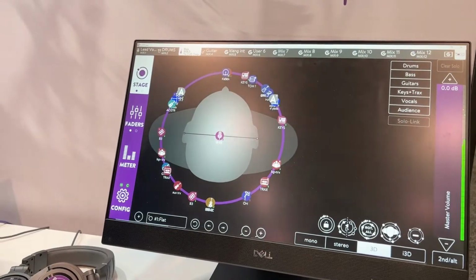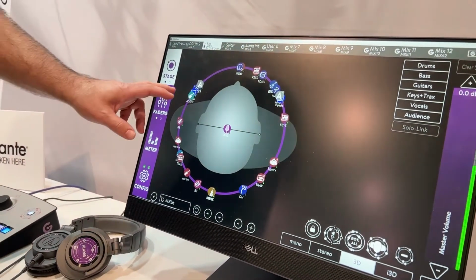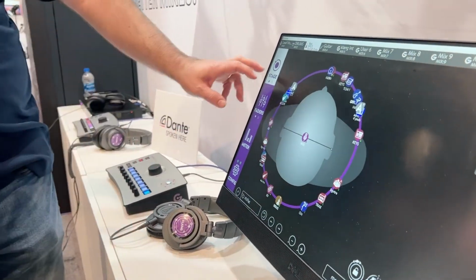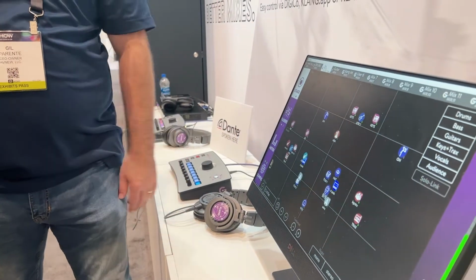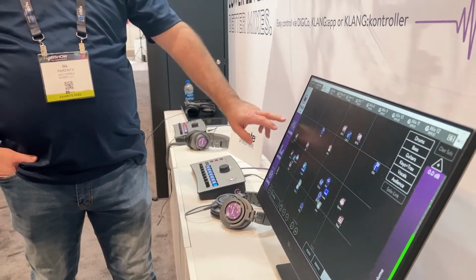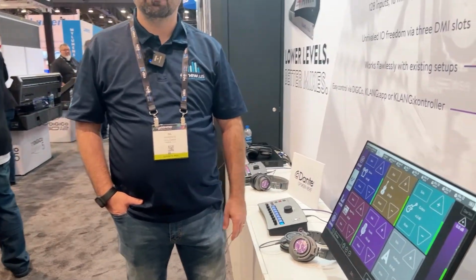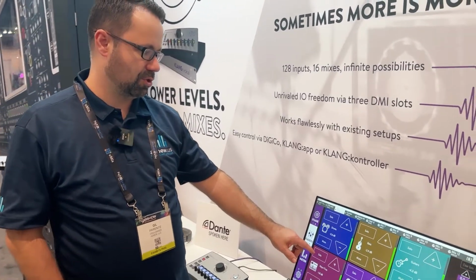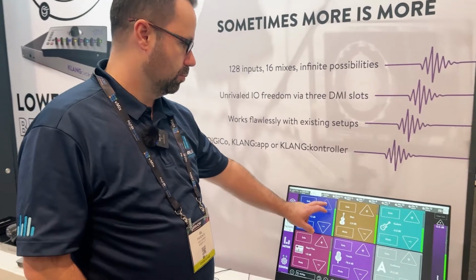So right here, they got it set up with a touch screen. I go to the stage view, and I can see everything where everything's positioned on the 3D environment. I can switch over and actually see what the height of that instrument or channel is going to be as well. And then at a basic level, if you just want your musicians to have very super easy control, you can be on this screen, which is what they call the groups screen, right? So very just up and down, plus or minus.